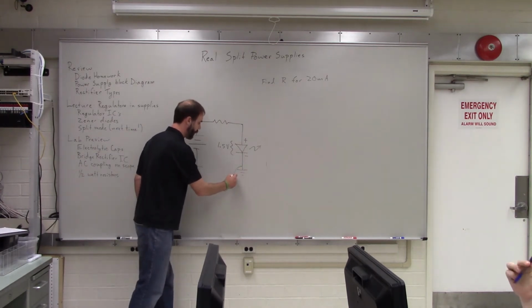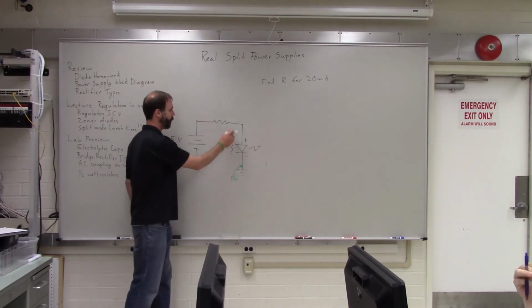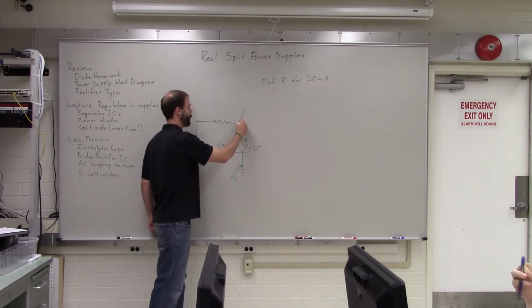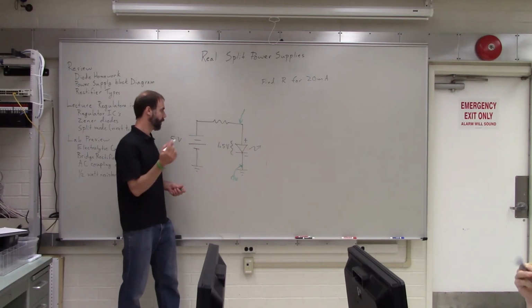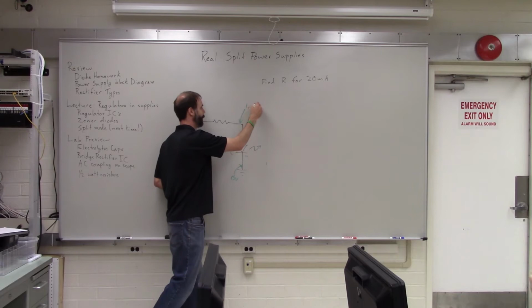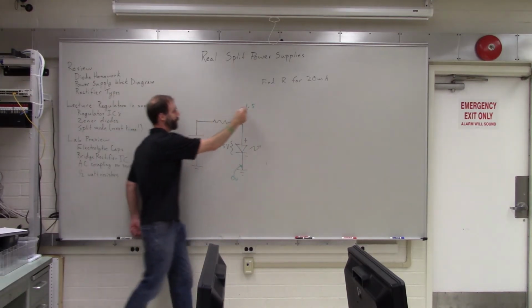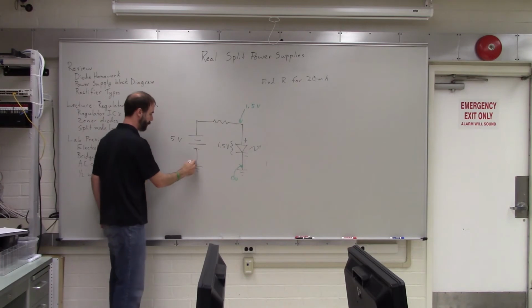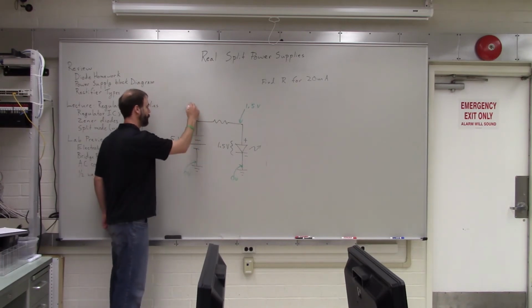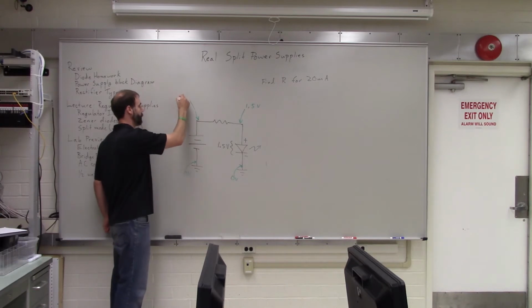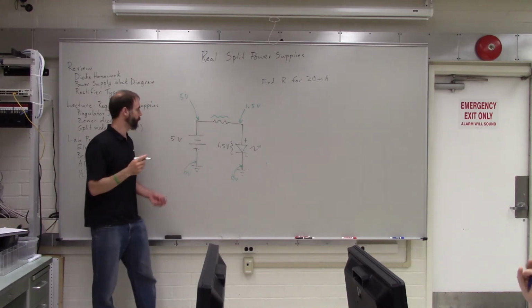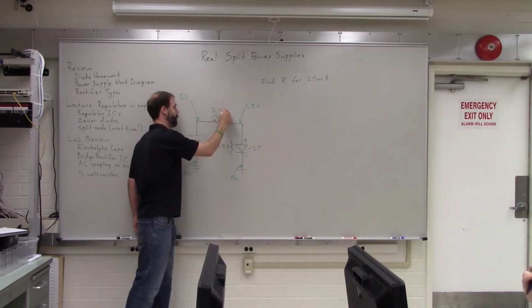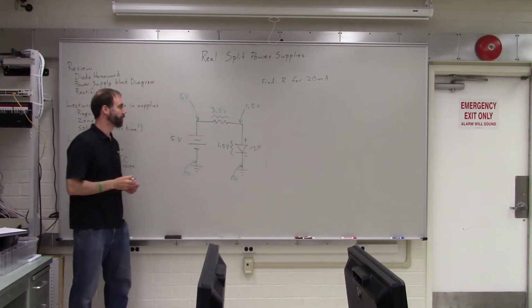We know that we're starting at 0 volts down there, and we go up by 1.5 volts. So what voltage do we have there? 1.5 volts. And here we go from 0 volts up by 5, so we get to 5 volts. So the voltage across that resistor is what you said, Margaret, 3.5 volts. You should divide that by 20 milliamps.